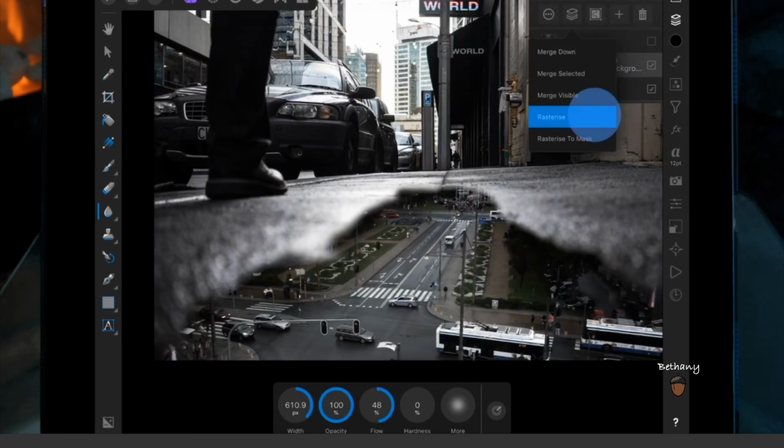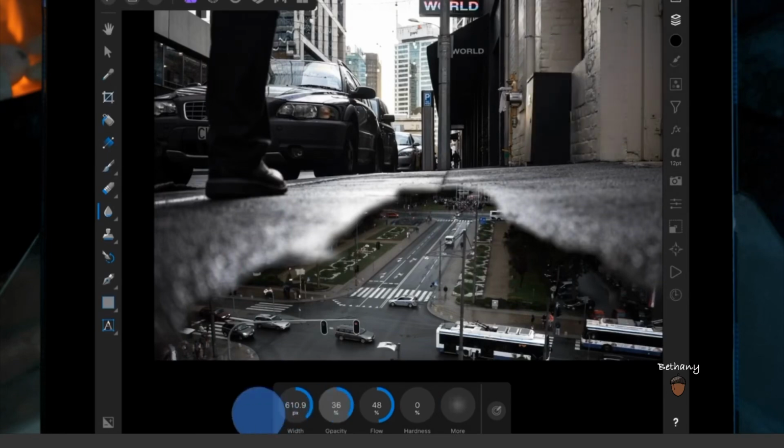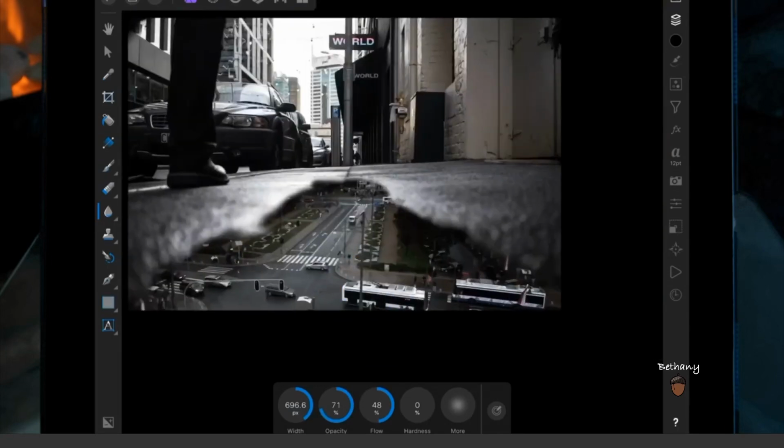And then going to rasterize the second layer of the puddle, the one that's highlighted. And I'm going to do the same with that as well, with the blur brush, just blending over those edges to smooth it out a lot more.